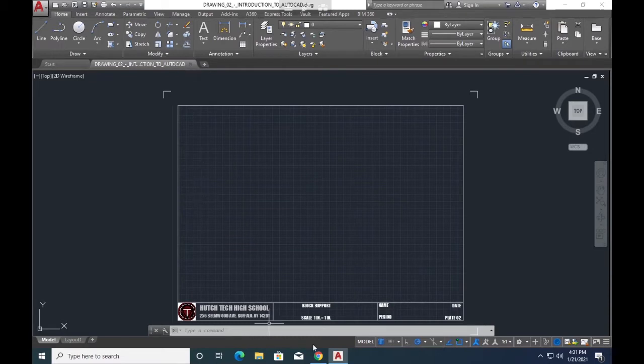Okay. Now, generally what we like to do is create something called guidelines first. This goes back to your technical drawing times when we try to draw everything as light as possible first, and we create guidelines to start with. After we create guidelines, then we come back and start drawing in our object lines.